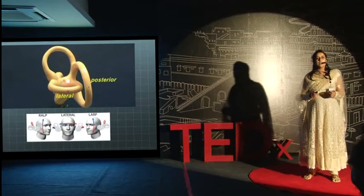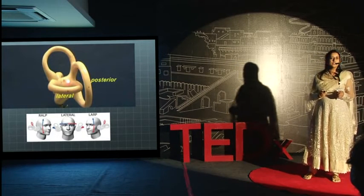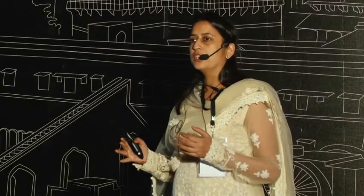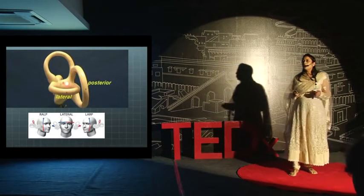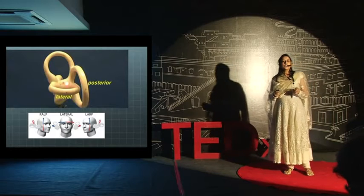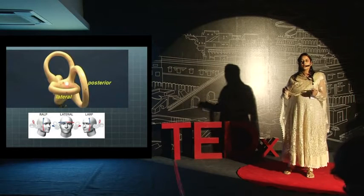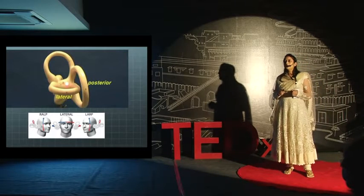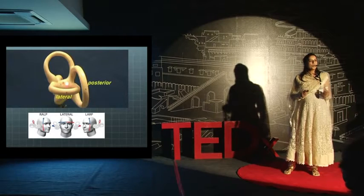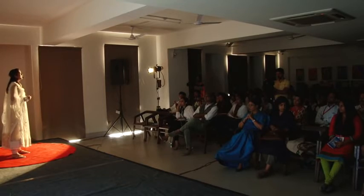The semi-circular canals of the ear act as a gyroscope and accelerometer to control angular acceleration and to help you decide which plane the head is moving in. The otolith system of the inner ear is responsible for detection of linear acceleration — whether you're moving forward or backward, up or down — and it is also the gravity receptor. That is why astronauts who work in zero-gravity situations have to undergo special balance training to make sure they are stable in space.